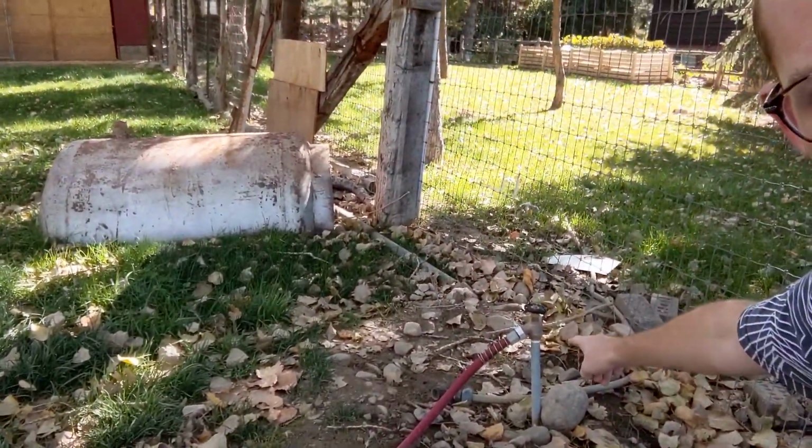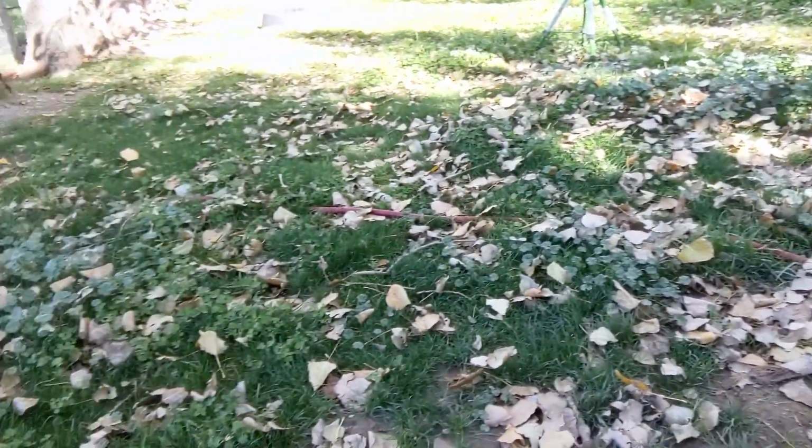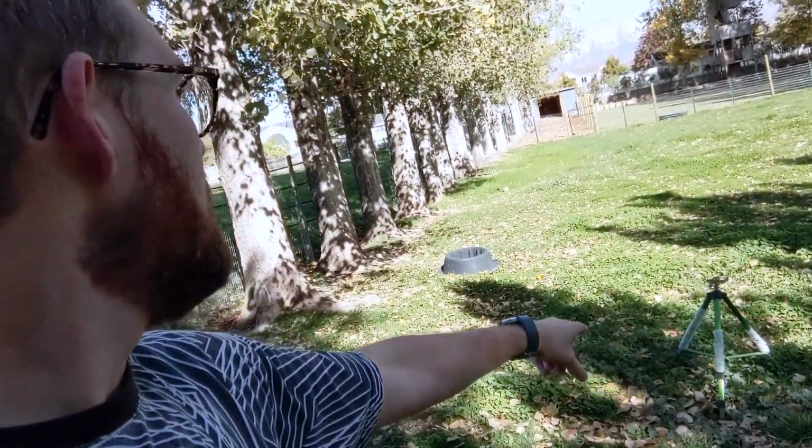But you see right here, I've got this spigot right here and this hose that runs down. And you can see it goes all the way down to right there, takes a U-turn and splits, and ironically comes all the way back here. I've got one hose right there and I've got another one down there. So I've got about 350 feet of hose right here that has to go in. I've got about 200 feet of hose up front that has to go in. So I'm not going to actually show you how I wind up hose. I think you can find better things to do with your day than watch me wind up hose.